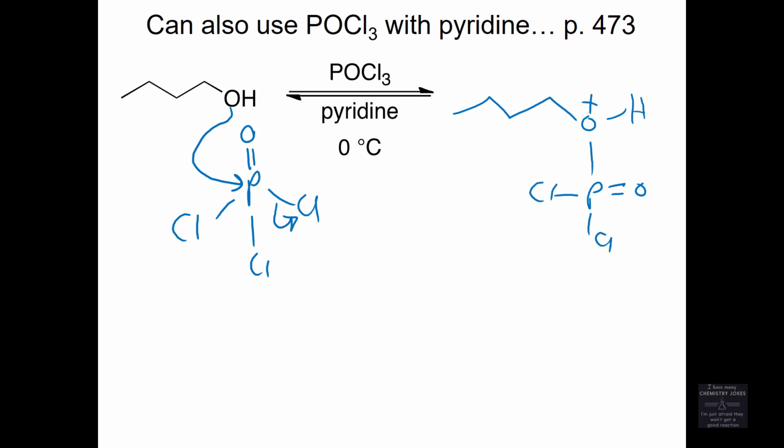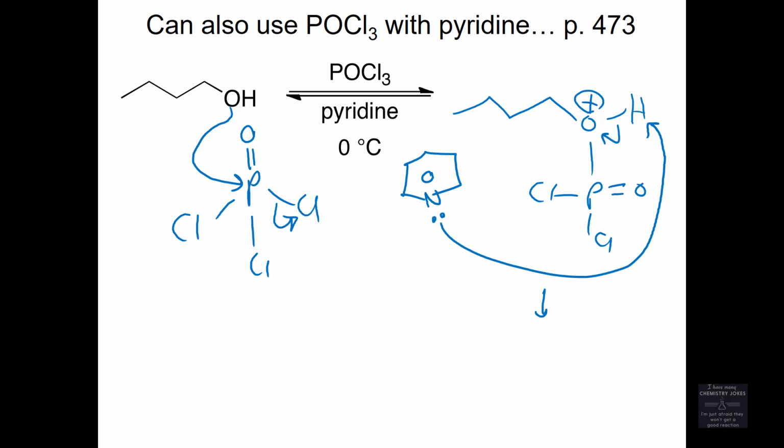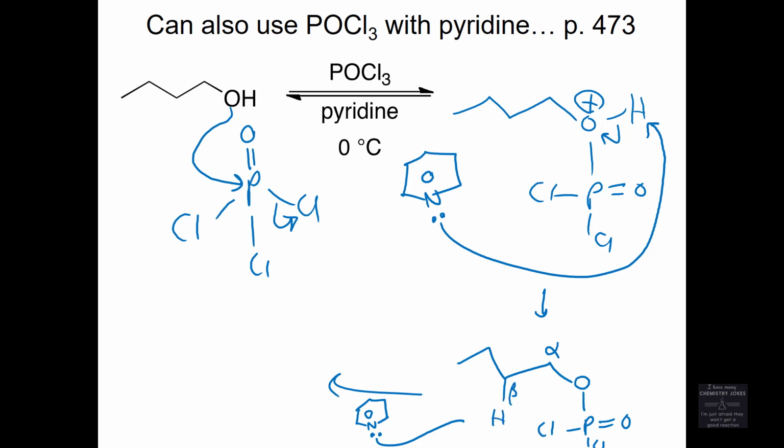What is pyridine? Pyridine is a weak base, and the purpose of that weak base is to clean up that hydrogen to make a neutral oxygen species. It's real crowded down there. Pyridine can also, and does also, serve as your base to pluck a beta hydrogen. This is my alpha. Here's my beta. Pyridine plucks that beta hydrogen. Why am I drawing that mechanism like it's concerted? Because it is. E2 is favored when you have base, and this is definitely a reaction in base.